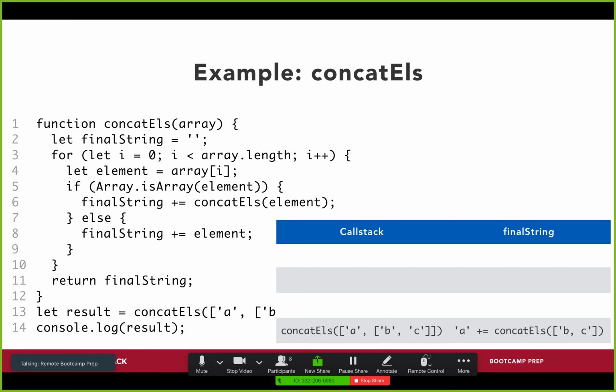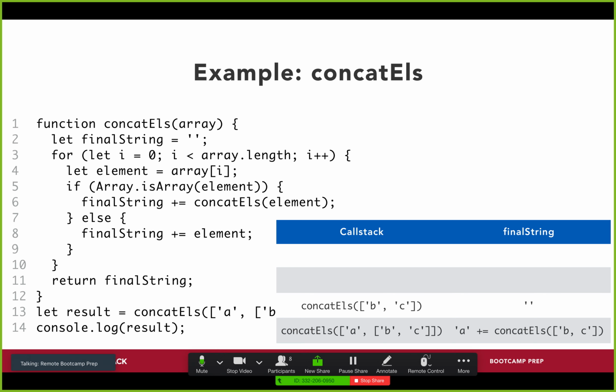And on line 6, if I look at the input in the bottom right hand corner here, final string is the letter a so far because that's what I added in the previous iteration. And now I'm trying to add in concat else, and I feed in the array b comma c. So what do I get when I feed in the nested array of b comma c?